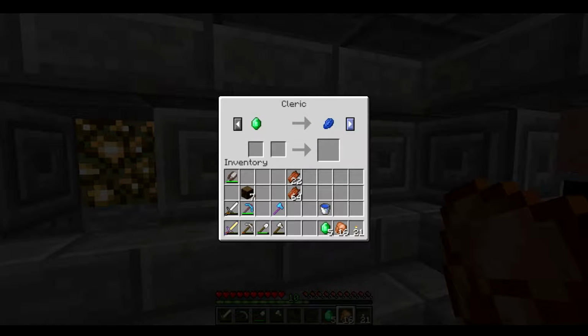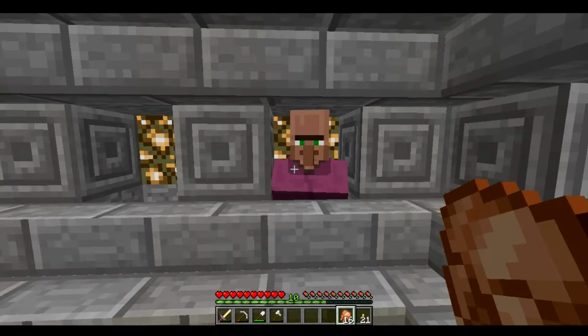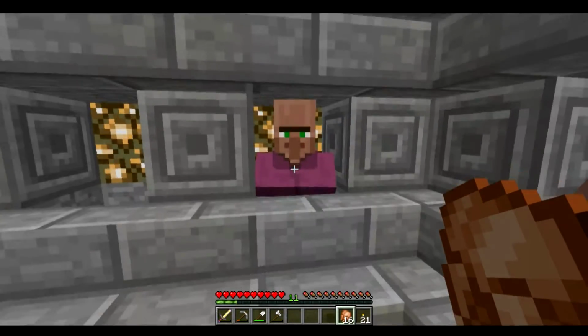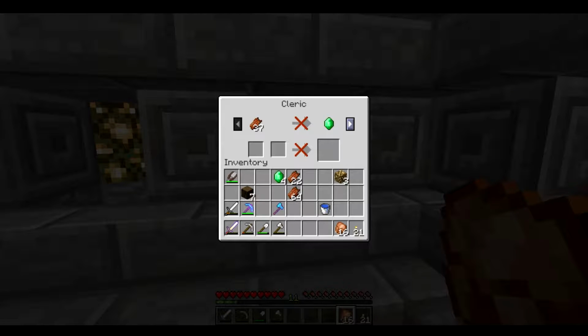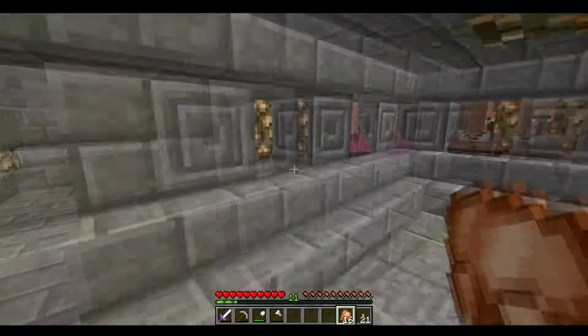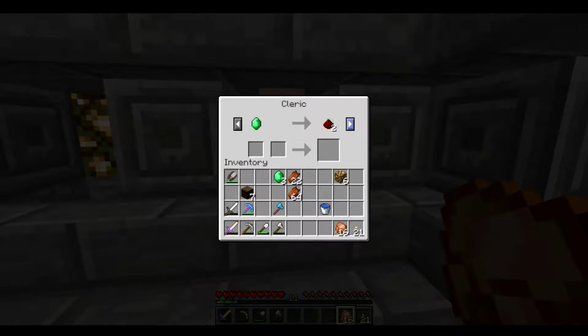I think you re-enabled quests, or not quests. Freaking out. Trades by doing other trades? Got, like, sparklies on them or something? Experience. You're nice. Nervous zombies can come in here at any time.